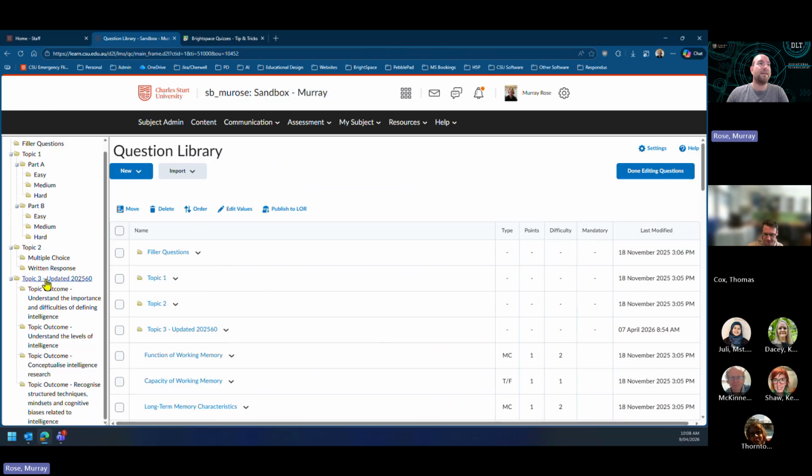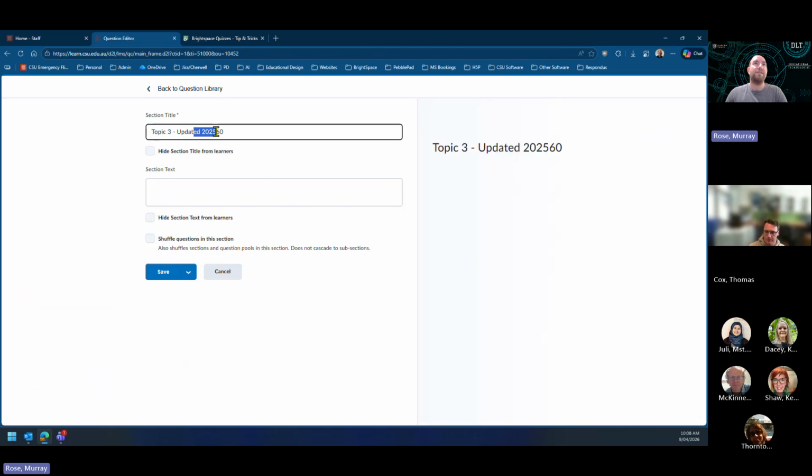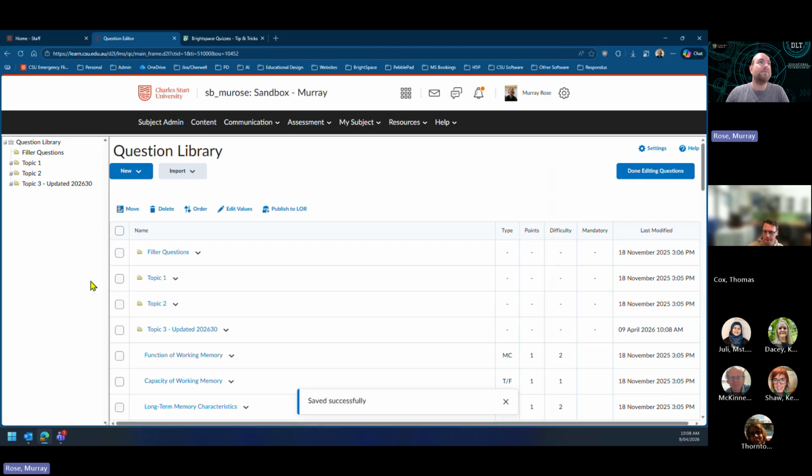The other thing I liked is that they added to the end of their folder structure when they were last updated. So you can see here, for example, that this was last updated in 2025-60, and it's really easy just to edit that and change when this folder was last updated. So if I was to add something for this session, we could go and update this. And then someone coming onto this who's maybe not familiar with this subject or topic can see when changes were last made to that folder. Big advantage when we're talking about material that's being used over multiple years, of course.